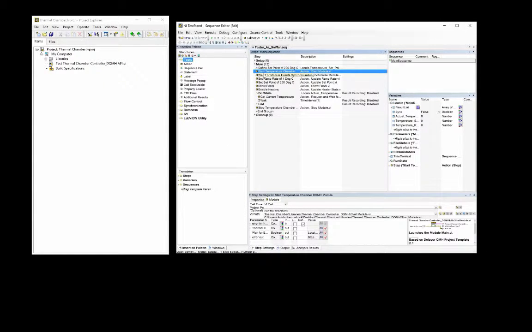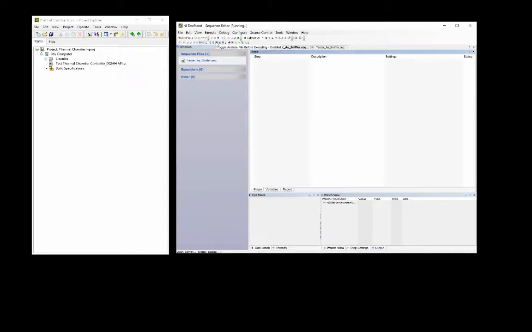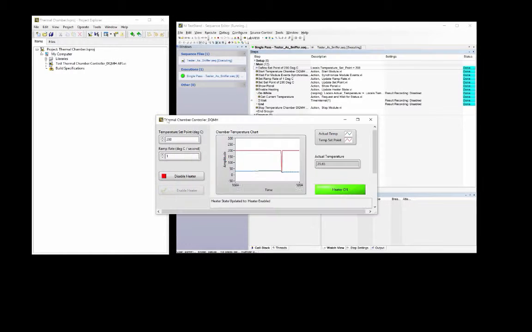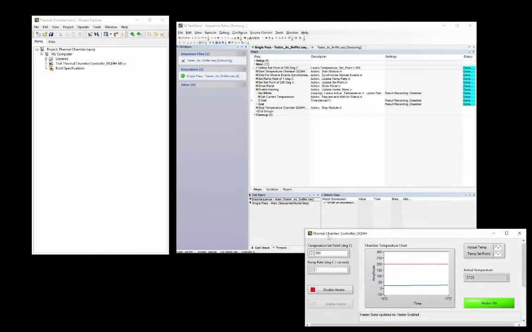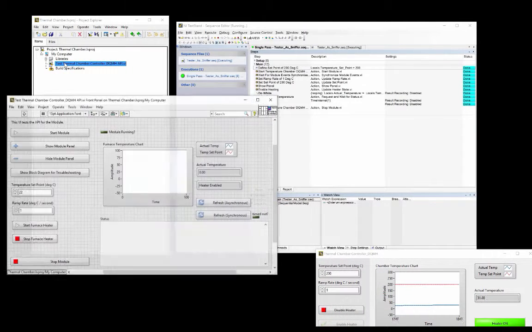And my TestStand sequence makes calls to a couple of different modules, a temperature controller, a device under test. I think I've got a power supply in there as well. So I'm just showing that in TestStand, the steps that I'm actually calling are the public API methods of each module. So I've gone ahead and executed my sequence, and I've called some of the methods on the temperature controller.